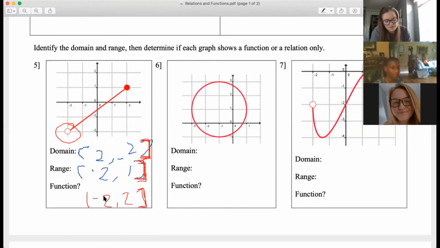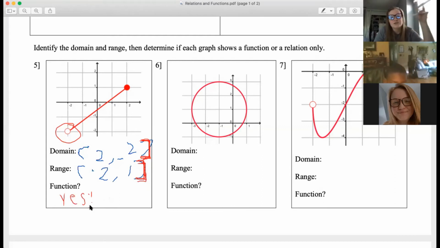All right. So go ahead and tell me whether this relation is a function or not. It is a function. Yep, that is correct. Good. All right, cool. So go ahead and look at number 6. This is a kind of fun one. So approach it the same way we've been doing before. Okay, what is the highest x value?